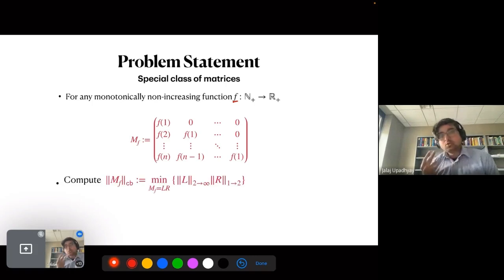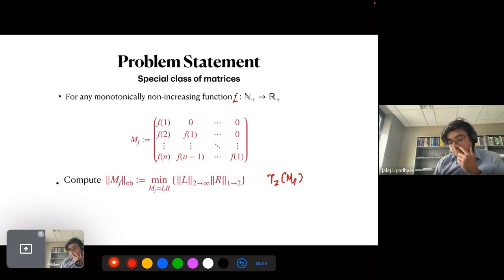And we will be looking at two specific norms, which are both called factorization norms. The first one, some people call the gamma 2 norm in computer science, but coming from operator algebra, it's called the completely bounded spectral norm. You try to factor the matrix into two matrices, and you look at the row norm and the column norm of those matrices, and try to minimize this product.